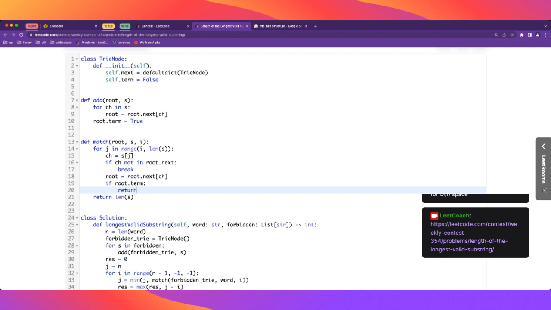If it is terminal, we want to return this. And I think that is pretty much it.